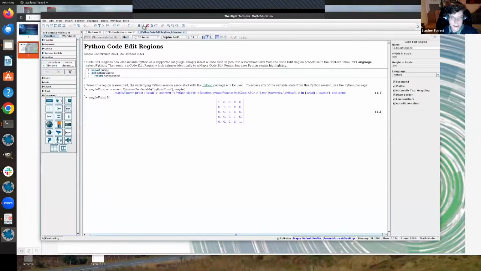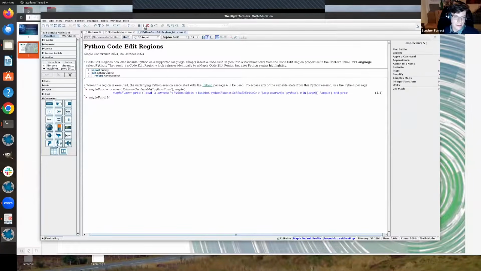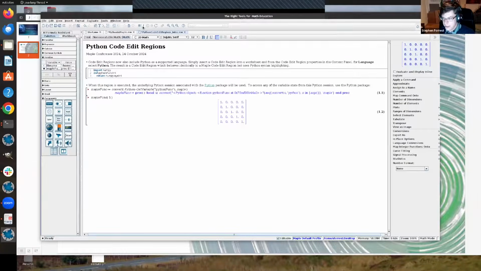That will define, not in Maple, but in the Python session living alongside the Maple session, this Python func, and now we can execute that. We can grab a handle on it and execute that, and it doesn't do anything particularly amazing, but it returns the identity matrix, and this is actually returning it from the NumPy package for numerical linear algebra within Python.